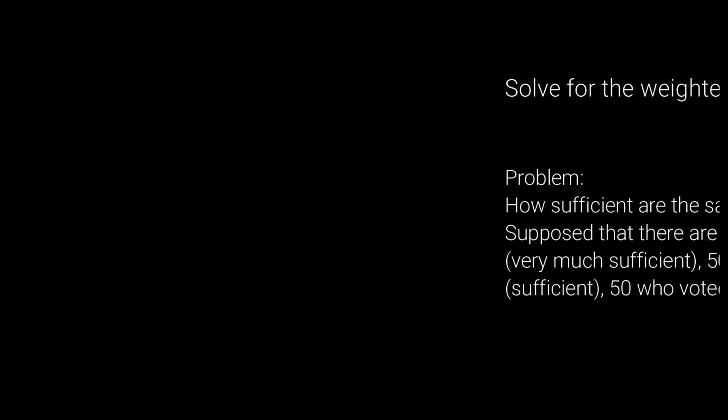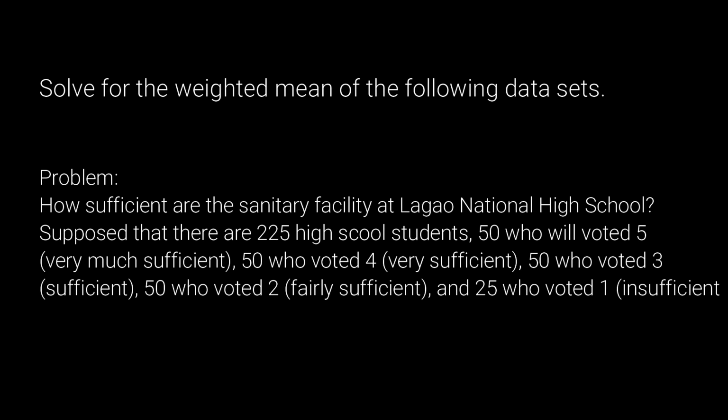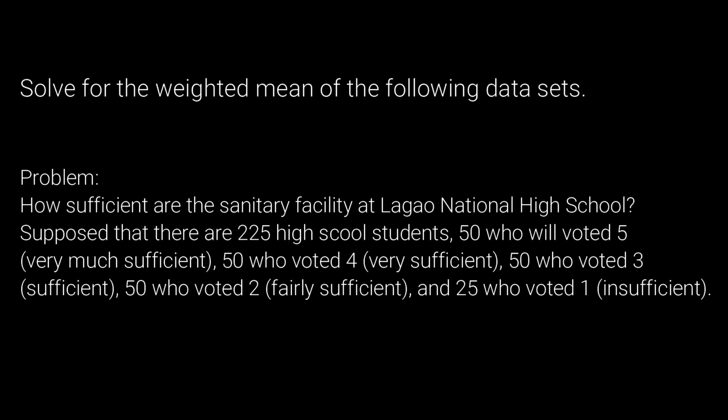Solve for the weighted mean of the following data sets. So our problem is, how sufficient are the sanitary facilities at Lagao National High School? Suppose that there are 225 high school students, 50 who voted 5, which is very much sufficient, 50 who voted 4, very sufficient, 50 who voted 3, sufficient, and 50 who voted 2, fairly sufficient, and lastly, 25 who voted 1, insufficient.